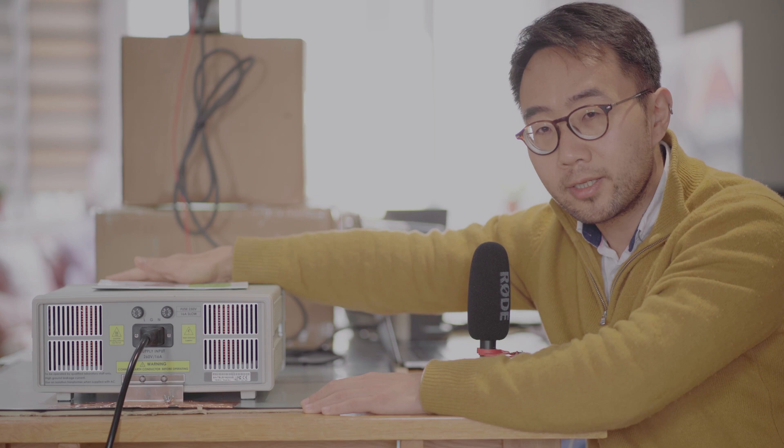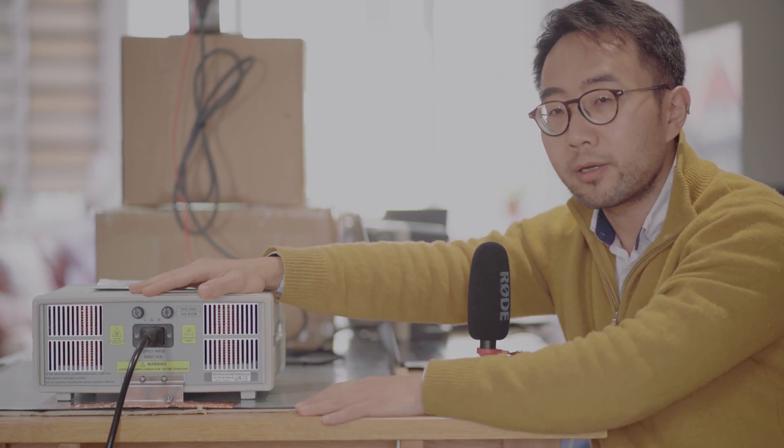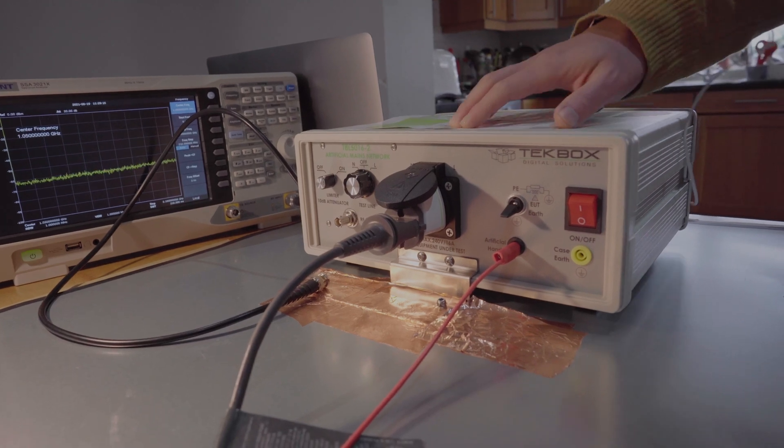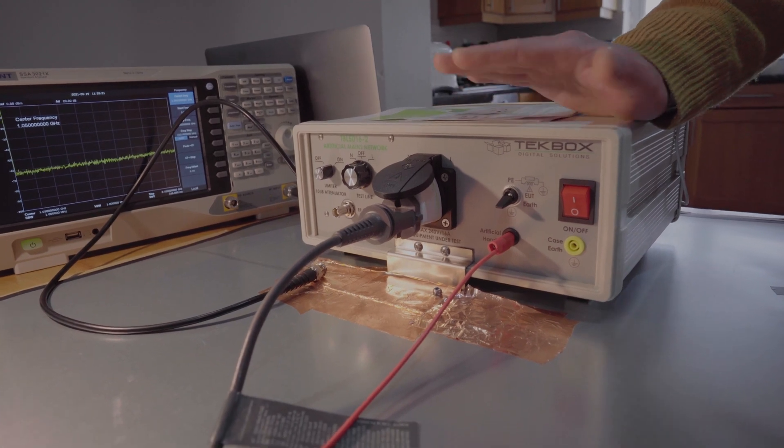They have huge capacitance inside. When you switch on the LISUN, chances are that you will trip the RCD in-house. So you do need an isolation transformer to prevent the tripping from happening. Here shows you the test setup for a mains powered product.